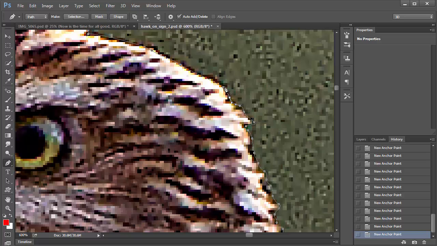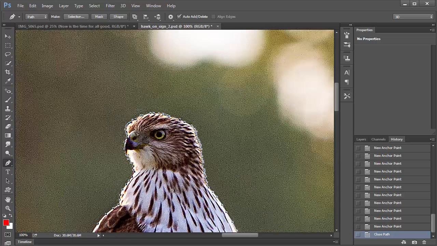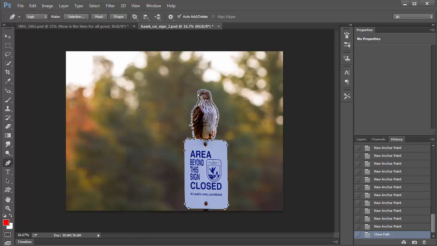And notice we've got the completed circle right here. So we have a complete path. So I'm going to Control or Command minus several times, and you can kind of see the path around the sign and the hawk.